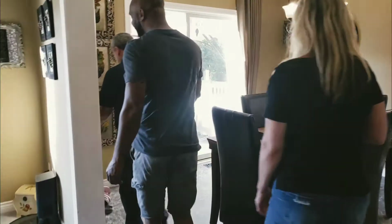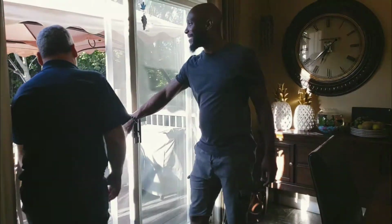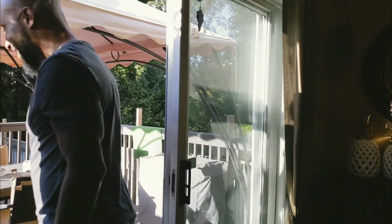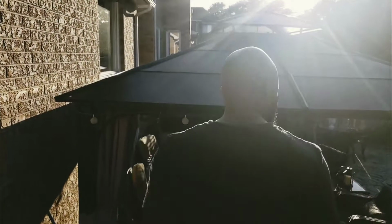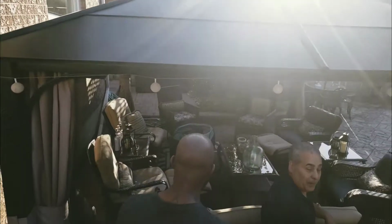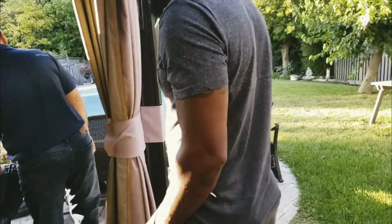Let's see what the outside looks like. If it looks anything like inside here, it's gonna be scenery. Yeah. Is this your domain? How often do you get green? Oh, thank you. They light up actually. Wow, how welcoming. Love it. And I guarantee you that you have all this and you probably don't come out here that much. Yeah, it's a beautiful backyard. Wow. When it's cold. When it's windy, though. Beautiful, tranquil.